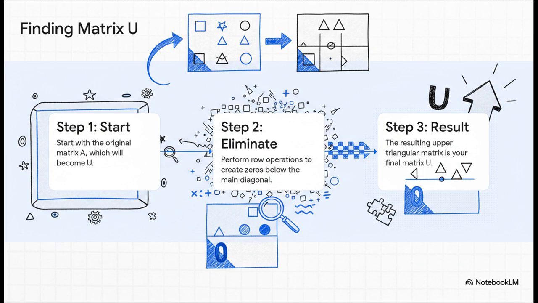That's our magic number. Now we take that 1.5, multiply it by the entire first row, and subtract that result from the second row. Let's do it. 1.5 times 4 is 6, and 1.5 times 3 is 4.5. So our new second row will be 6 minus 6 and 3 minus 4.5. That simplifies to 0 and negative 1.5. The first row doesn't change, so our final U matrix is 4, 3, 0, negative 1.5. And there you have it, an upper triangular matrix U.